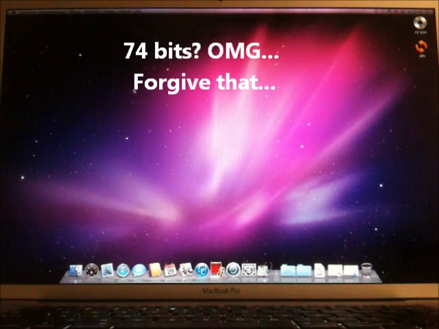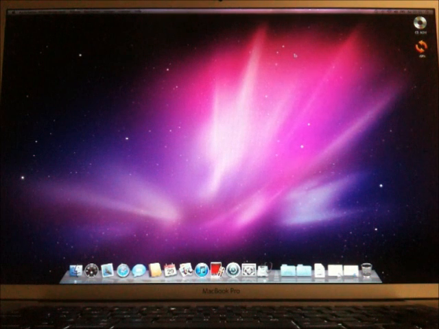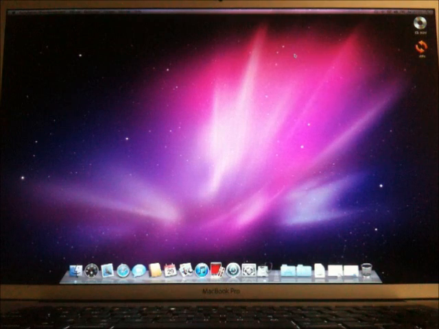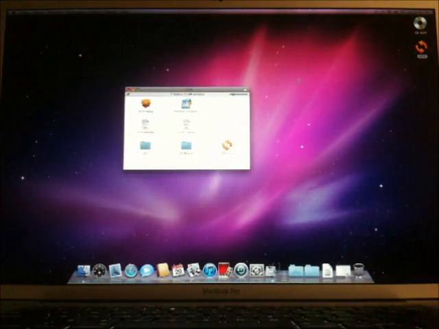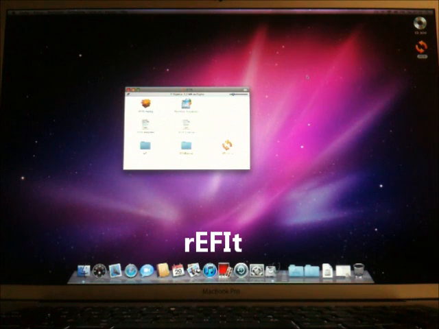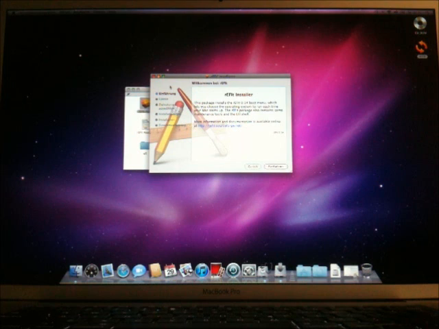First of all, to start you'll have to install an EFI. The EFI is like a BIOS for the macOS, so you'll have to install rEFIt. The most recent version is 0.14 and it's in the description. You just have to run the install package that comes in the DMG you download. Just install everything and you have to reboot twice before your settings actually take effect.